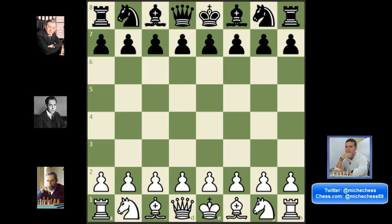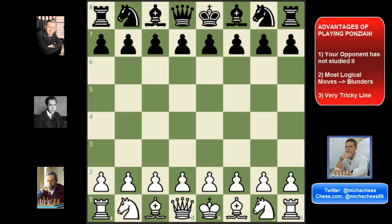Many chess players think that Ponziani is inferior to other common openings like the Lopez or the Italian. However, there are some advantages of playing this line. First of all, very often your opponent has not studied Ponziani because it's not the most common line and they don't see it every day.